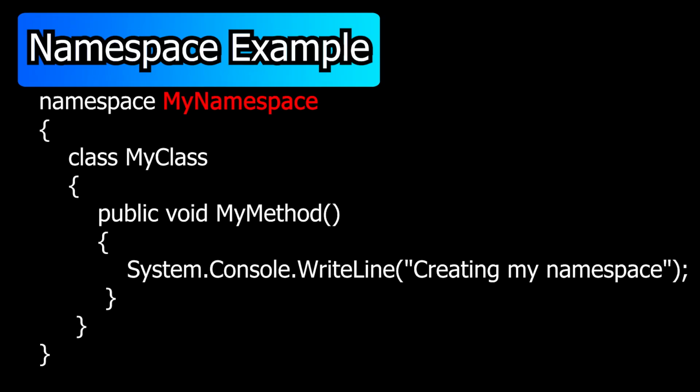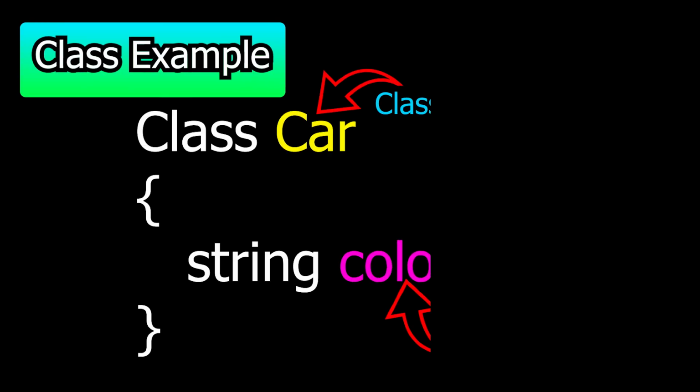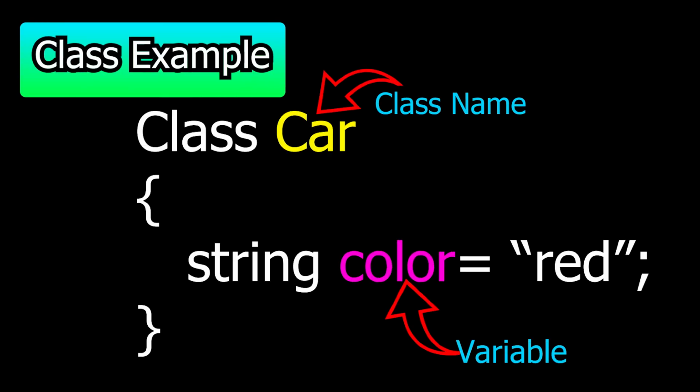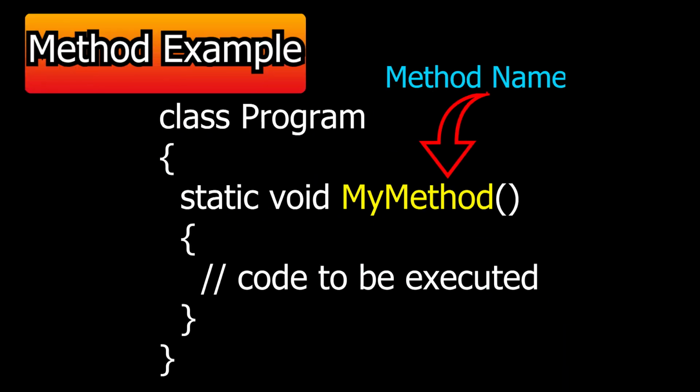C# programs are organized using namespaces. These namespaces are used both as an internal organization system for a program and as an external organization system, a way of presenting program elements that are exposed to other programs. In C#, a class serves as a blueprint or template for creating objects. A method is a code block that contains a series of statements. A program causes these statements to be executed by calling the method and specifying any required method arguments.